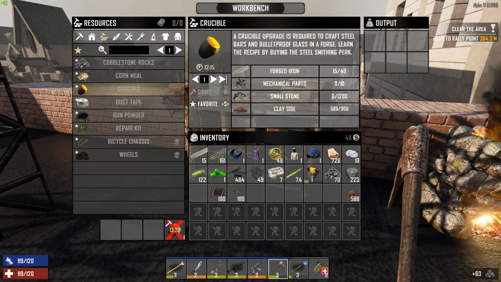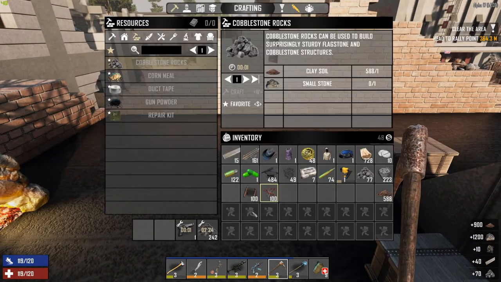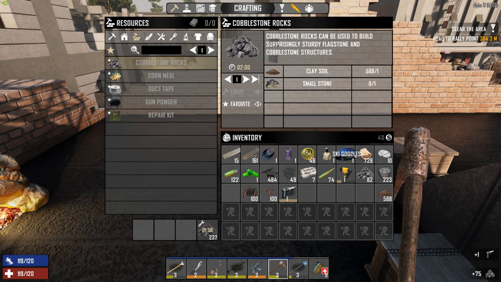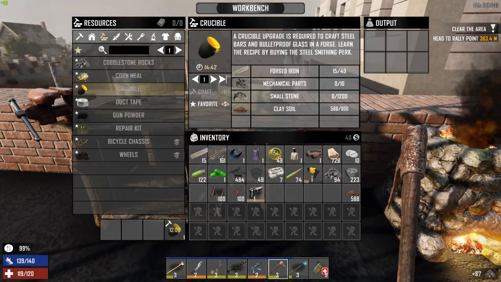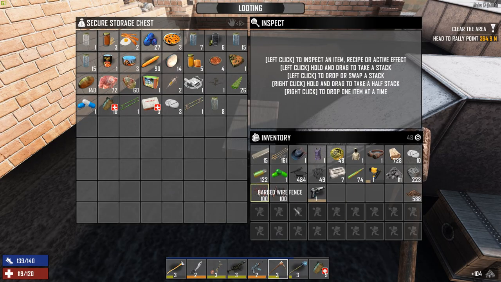So now the crossbow is 12 minutes. And then I cancel this. I make cobblestones and then it's faster again. And then I can go and put this and it doesn't matter. Still the time it was before. So I really have to recall that trick. It's a pretty nice one.